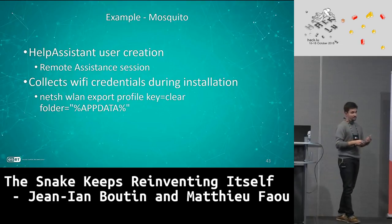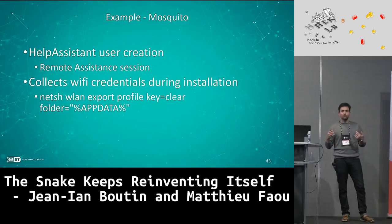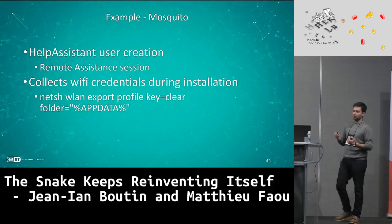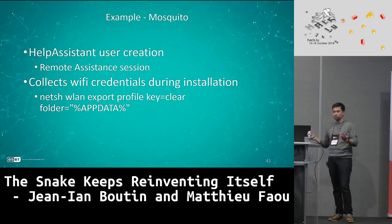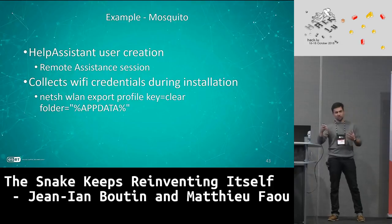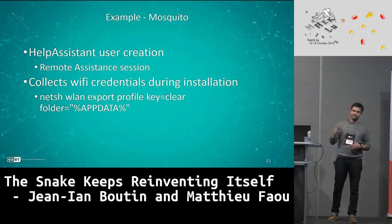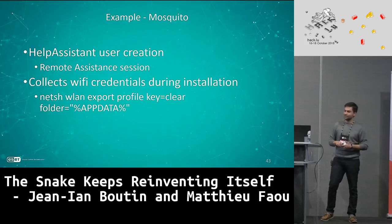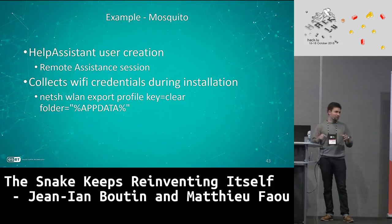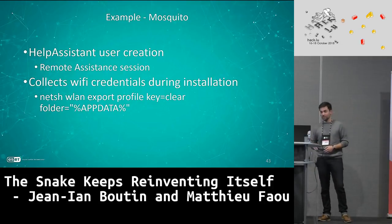So the installer has this command that you see here, netsh wlan export, and it will export all profiles that are stored on the computer, giving them all the Wi-Fi passwords, which would allow them probably to do all types of things, connect to this AP, trying to get back inside the network through this means. And I guess you are aware of all the different news that went on with the Dutch government, the US government as well, with all the pictures of the equipment and the trunk of the car. So this is maybe something that went on there.